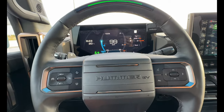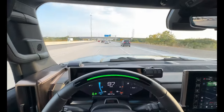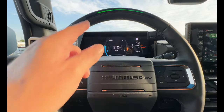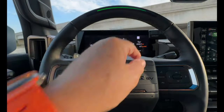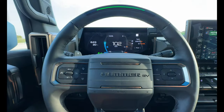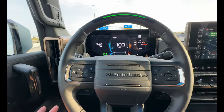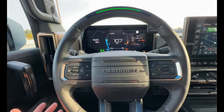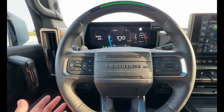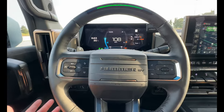And let's see if we get up to speed. So I've got the distance set from the vehicle in front of me. The vehicle is moving out of the lane, so the speed will pick up. But you see the green light on the steering wheel indicates that Super Cruise is active. And I'm just holding the phone a little bit lower so this sensor doesn't trigger and cut it off. But it's a really good technology. It's actually something where you don't have to really grip the wheel and nudge it that often. It will be fairly compliant in just taking over and driving the vehicle for you. You just got to be prepared, as always, to take over.